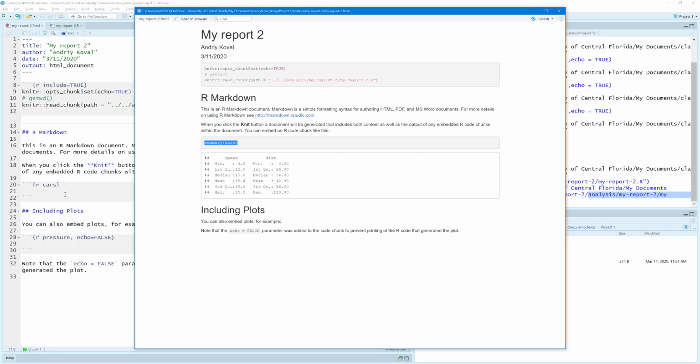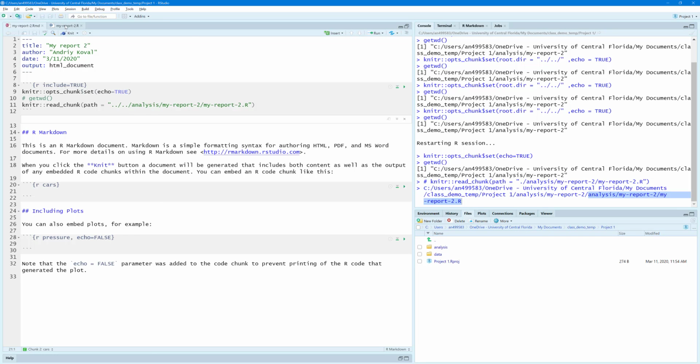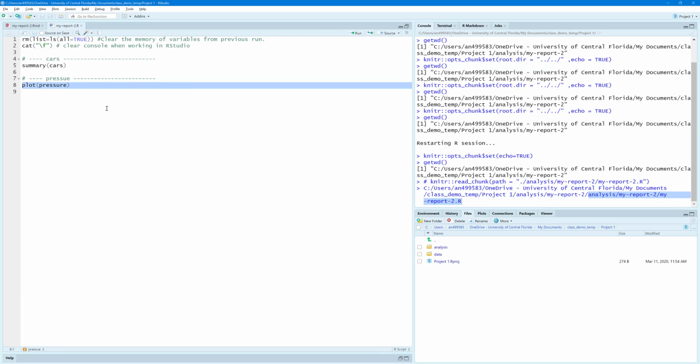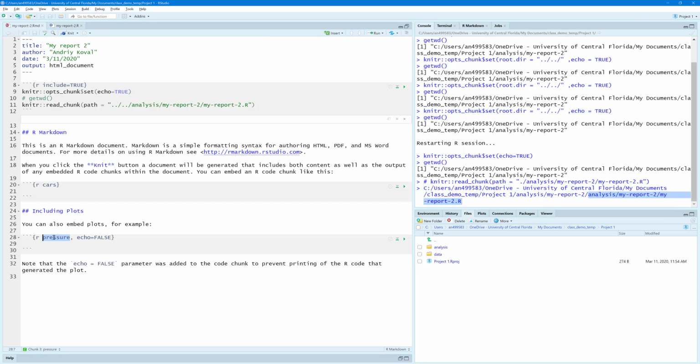So if we go back to our report.R, notice that the chunk name is misspelled. And this is another very common mistake that you will encounter. If you misspell the name of the chunk, it simply would not recognize it. It has to have an exact match in order to identify what lines in the R script must be run in order to insert them into the RMD. So what I typically do is I just copy paste the names of these chunks into the R script to eliminate manual errors.